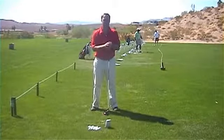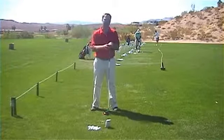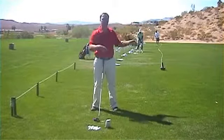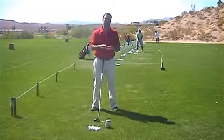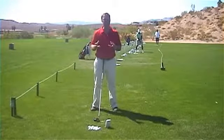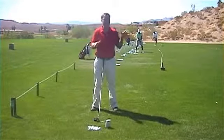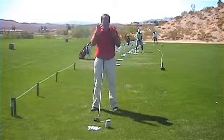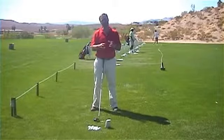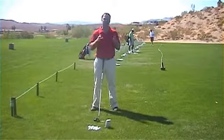Now, when you first start to do this, here's the problem. Most people try to do this, they start slowing down their swing and getting it nice and loose, and they don't hit the ball very well. They might top it, sky it, or hit it left or right. The problem is they give up — they go back to a golf swing that they think works but doesn't. Their old hard, fast swing hits a few decent shots out of 10, so they go back to that. But that swing just doesn't work. So I don't want you to give up on it — stay nice and relaxed no matter how bad the ball is going and keep doing it.